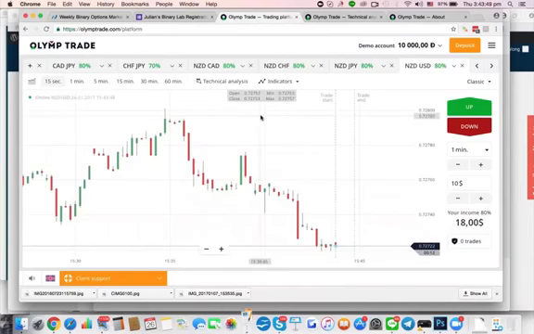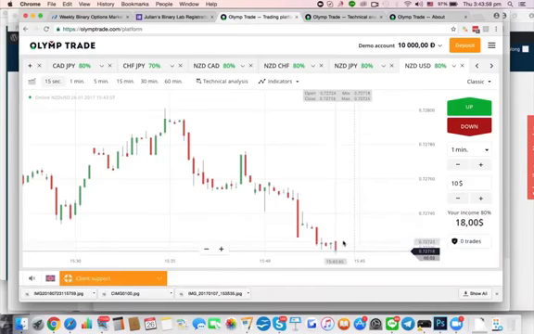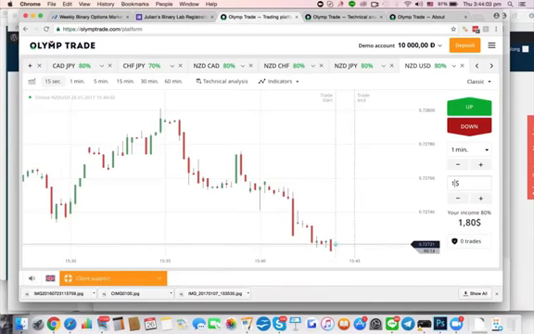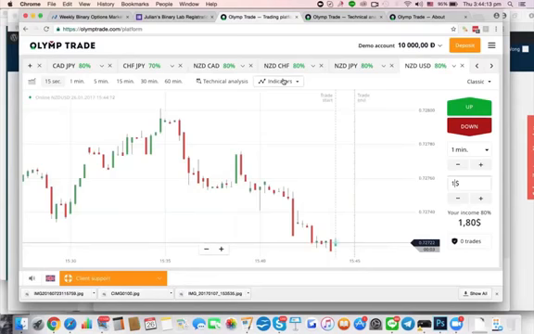All right, and the next thing that I'll show you, let's say, if I want to place a trade, I want to show you just based on execution. This is a demo account, and right now this is looking like a breakout to the downside. The minimum trade here is actually $1, so that's kind of cool. And because this has already broken to the downside, I'm probably going to try to do a breakout either above or beneath here. This is an above boundary, this is a bottom boundary.